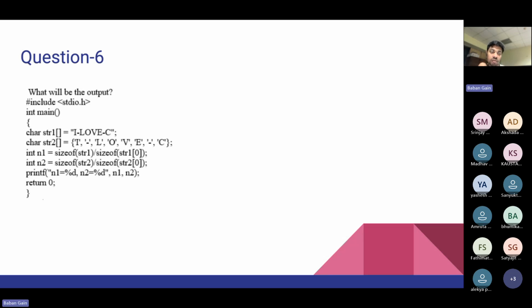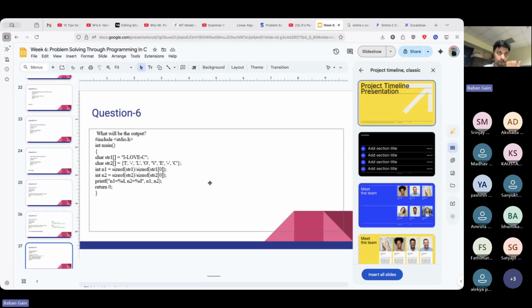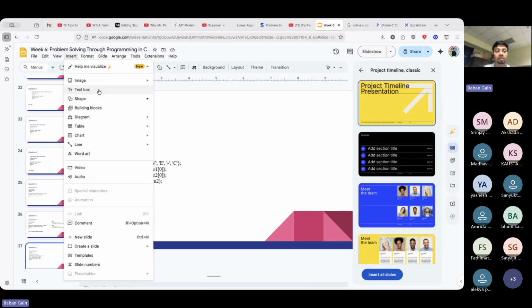There are two types of definition. One is where I'm giving the entire string, and the second is where I am giving it one by one. I'll explain this. So basically, there is string 1.